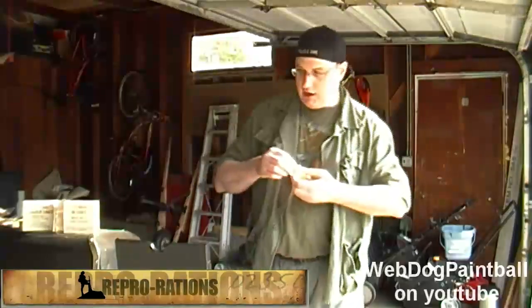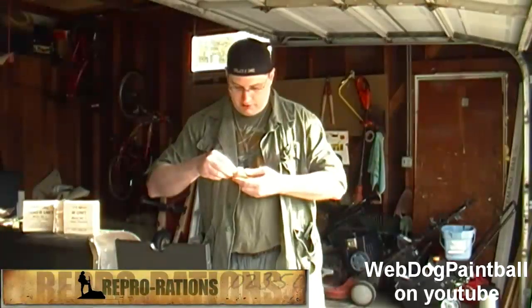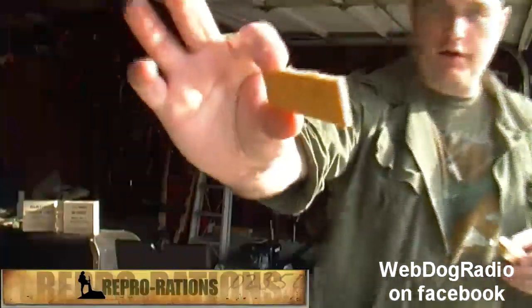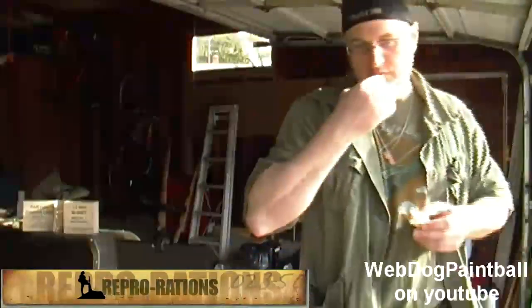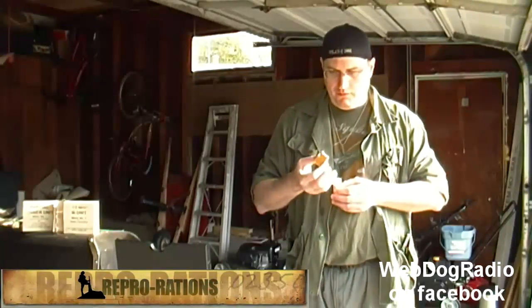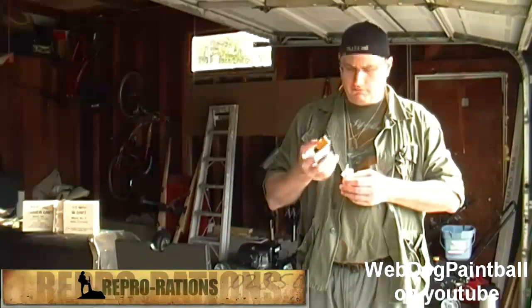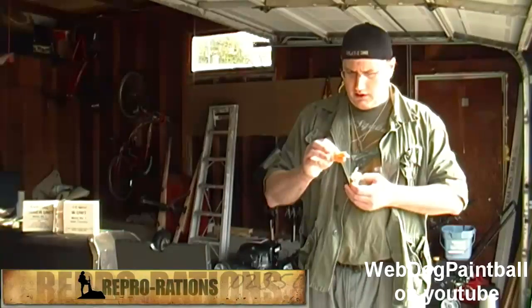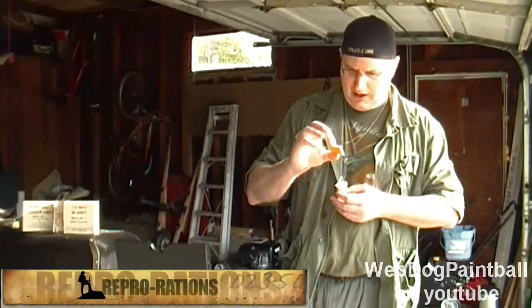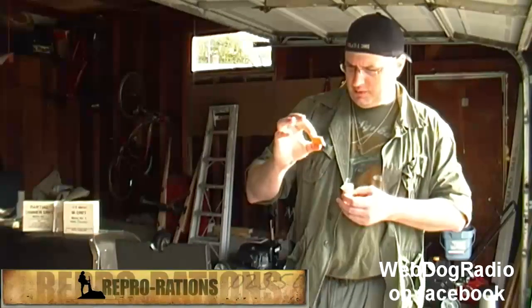The crackers, which came in the main box that had the P38 in it. Yeah, they look like graham crackers. They feel like graham crackers. You can kind of see that. And they are really soft graham crackers. No, they're not. What flavor is that? That was unexpected. I don't want to say cinnamon because it doesn't taste like cinnamon, but there's something there. It doesn't taste like a normal graham cracker, so I have no idea what the heck they did. So it's probably not a graham cracker at all.